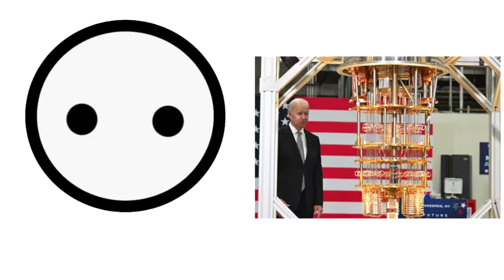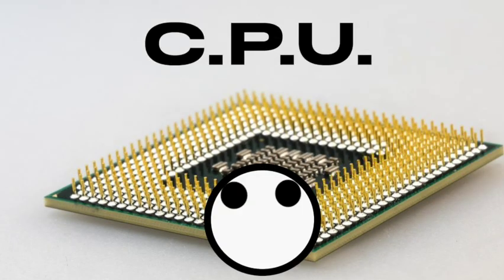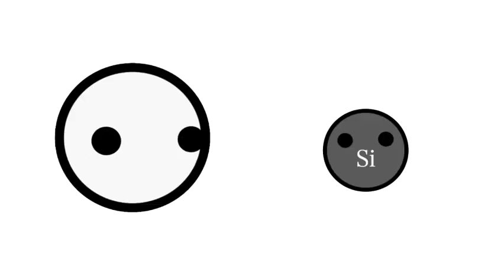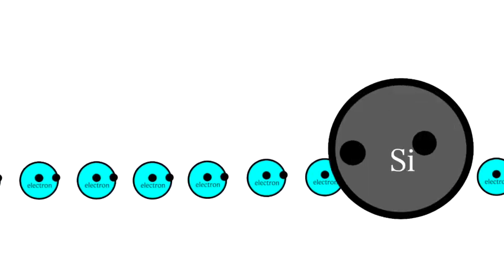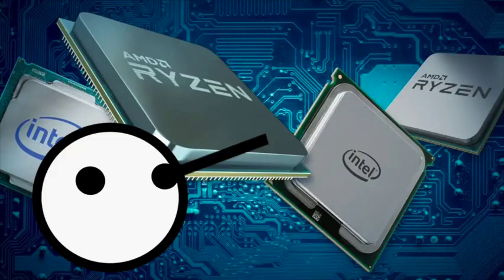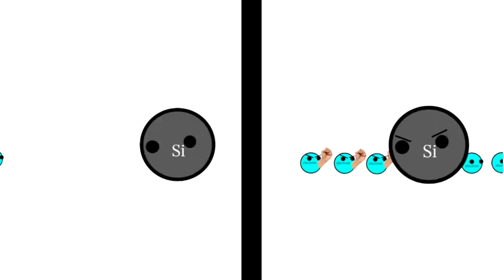So a quantum computer is not like your normal computer. Forget about that. Because if you look inside a computer, you're going to find something called the CPU. Inside the CPU, there are millions of little transistors. These transistors are made of a material called semiconductors, which are basically just a substance that can allow electric flow and stop it without any moving mechanical parts. This property basically is the basis of how all your CPUs work. Your current flows, it's on. If it doesn't, it's off, or ones or zeros.